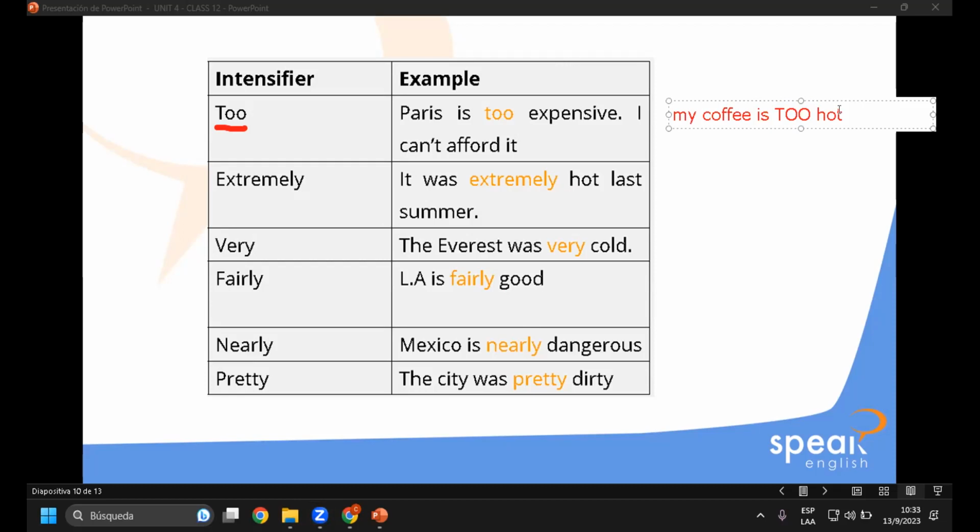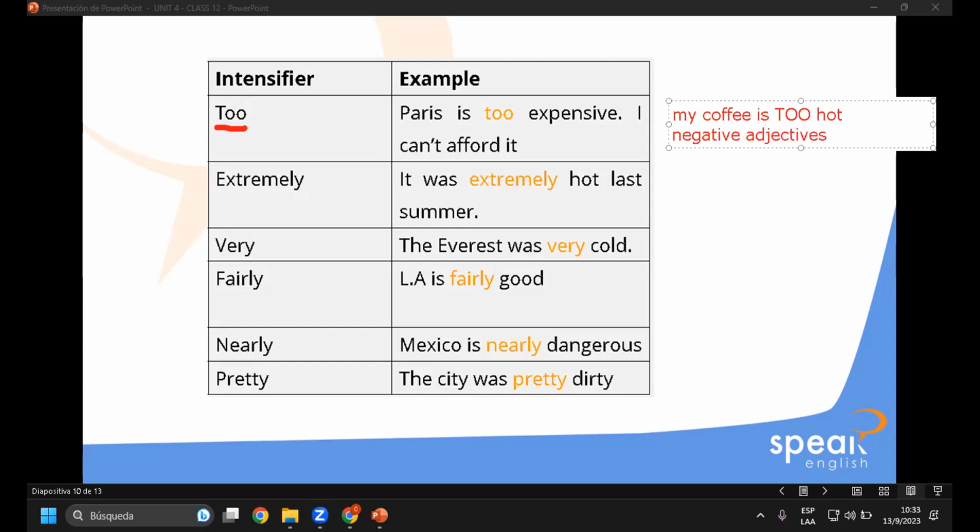Can you drink a coffee when the coffee is too hot? No. Well, if you are used to it, of course you can, but on the contrary, normally we cannot drink it. Important. We are using too, guys, for negative meaning, okay? So when we want to express something negative, that means that we can use too with negative adjectives.